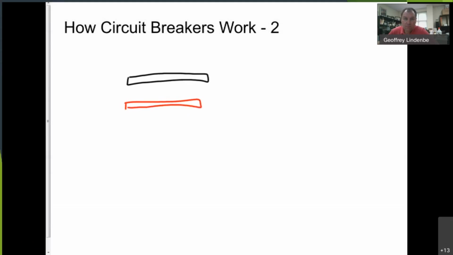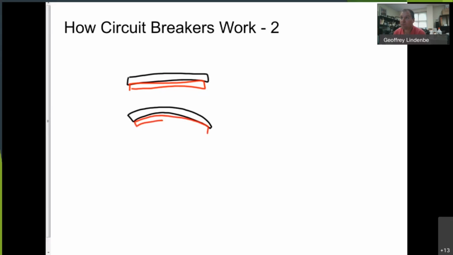If you have a different metal and you heat that up, it expands. But not everything expands by the same amount for each change in temperature. Let's say, for the sake of argument, that the black metal here expands more than the red one. Now, if you stick these two bits of metal together and heat them up, if the black one expands more than the red one, it ends up bending. This is called a bimetallic strip, because bi means two, like bicycle or biplane. Bimetallic means two metals. A bimetallic strip bends when you heat it up because one of the metals expands more than the other.